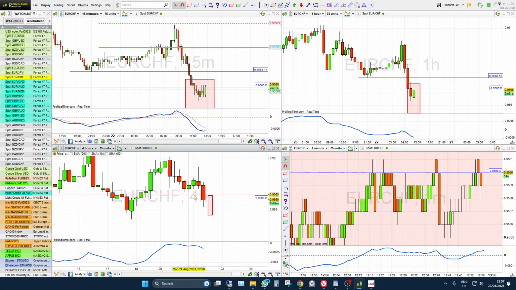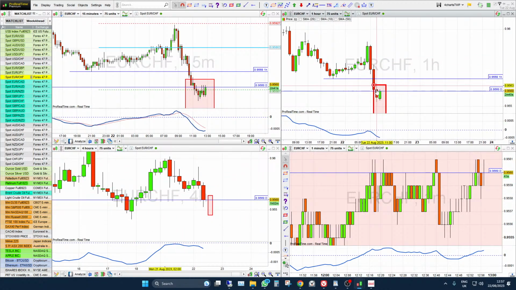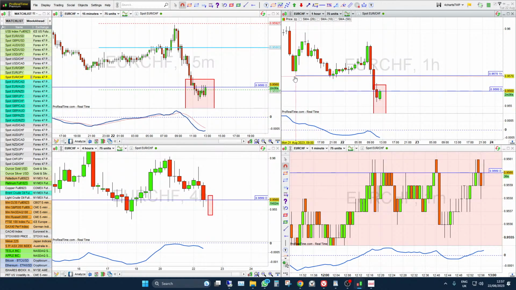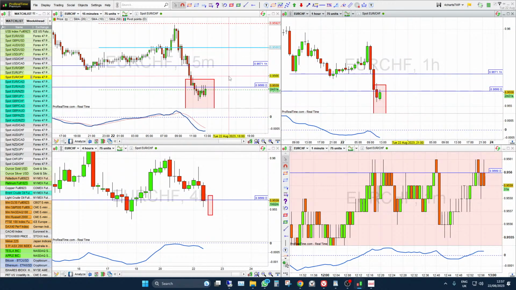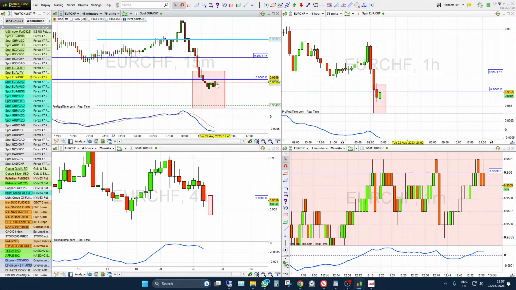So the logic here is we have a downtrend. We've got candles broken down. Could be potentially overextended. I'm looking for the next candle to continue that momentum, at least down towards here. That's on the 4 hour. If I go look at the 1 hour, you can see it's a bit overextended. I'm looking for price to come back up into an area here, which is possible market structure, find some resistance, and potentially turn around and go down. You can see it's battling actually where it is right now. So it could actually continue down from where it is right now. But we're still within this candle, so I'd still prefer for the next candle.